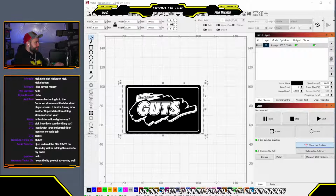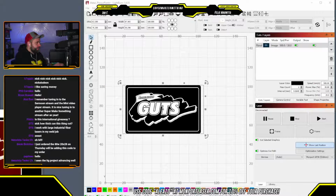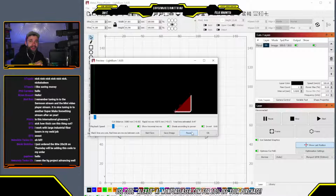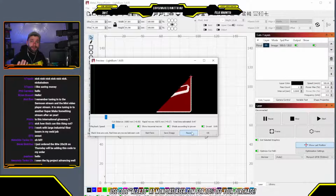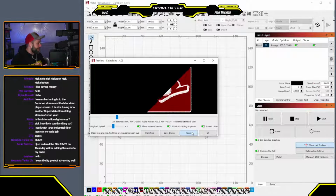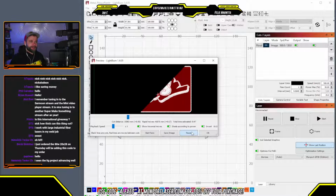So we're going to be doing a raster engrave where we engrave an image. And let me move this over real quick. It basically looks like this. If we hit play, we can see it engraving. This is a playback speed at 40x. But if you take a look at the details of the job, the estimated time for this entire business card only takes 47 seconds. So again, a very, very quick way of engraving everything, which is really great.